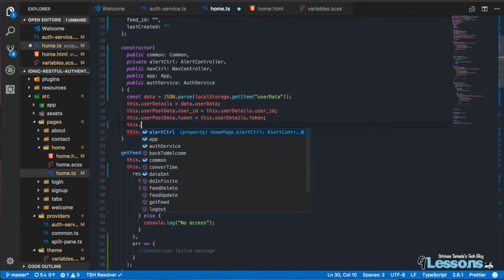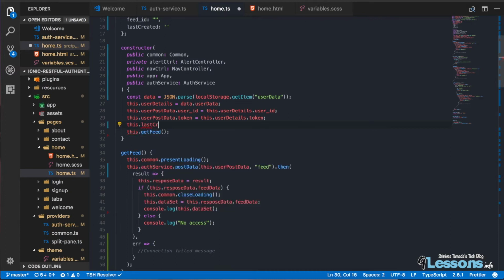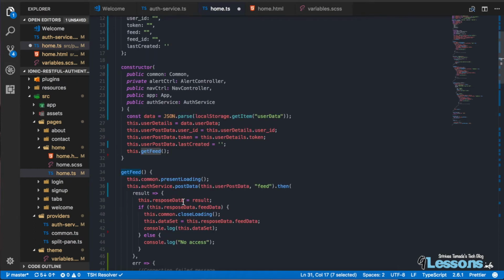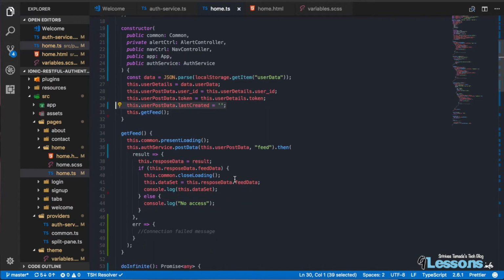If you have any specific thing, you can do it here. This comes with user post data, so that's why it's creating it. This is empty initially, so whenever you call post data, it goes with an empty value. That's why it triggers the else statement in the RESTful.